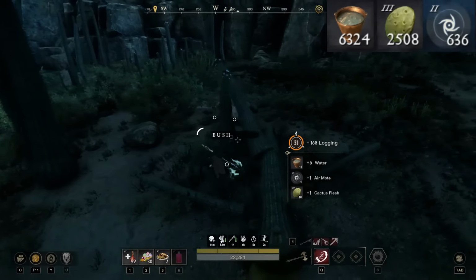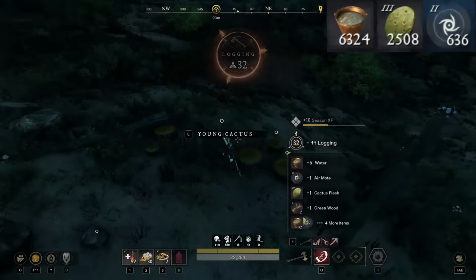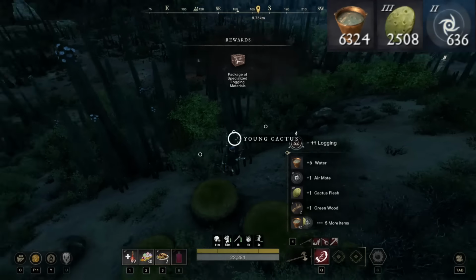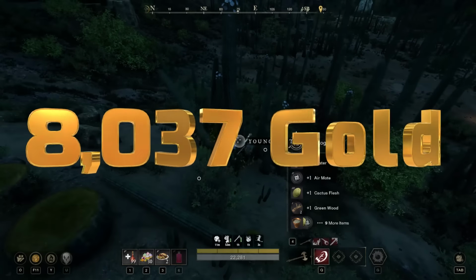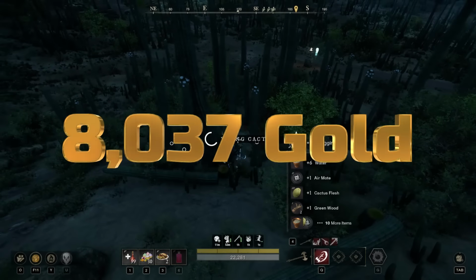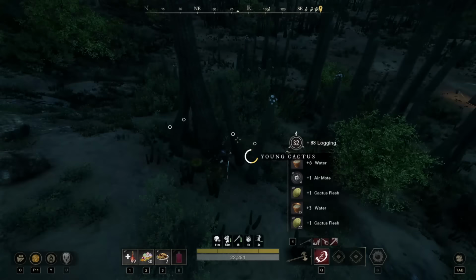Now, if you want to sell this in Cactus, I could get 2.85 gold per cactus, 1 penny per water, and the most profitable mote sells for 1.30 gold per. That would equate to 8,037.8 gold for an hour of grinding. Overall, an amazing return for a very easy, relaxing method that I love to do whenever I need some extra gold.